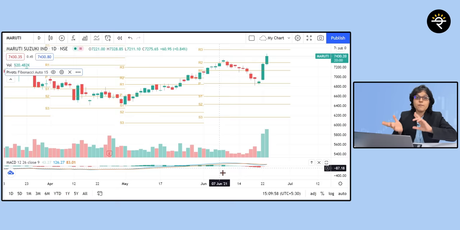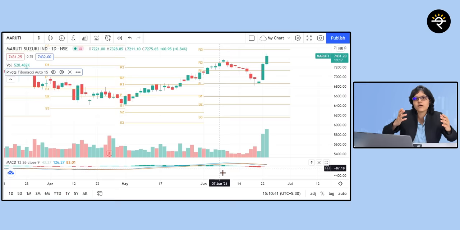Now, if you ask me for a one-liner on what we mean by pivot, imagine a clock. In a clock, what is the center point where all the hands of the clock are linked? That is nothing but the pivot point. Imagine that center point is taken away, then of course the hands of the clock will just die out, right? That is how important a pivot is. It's like a make or break level.